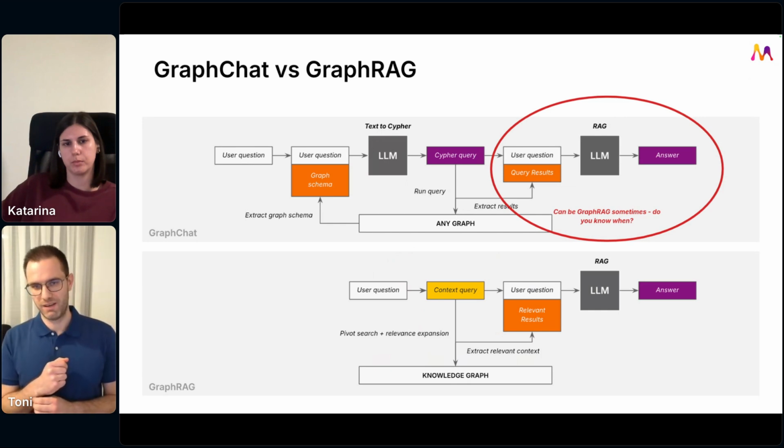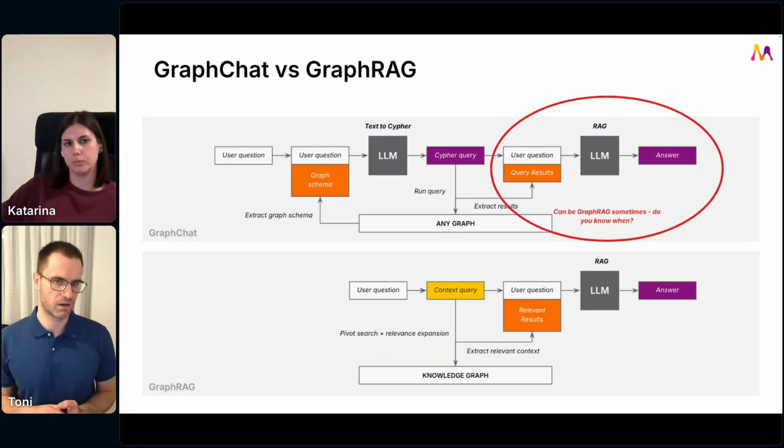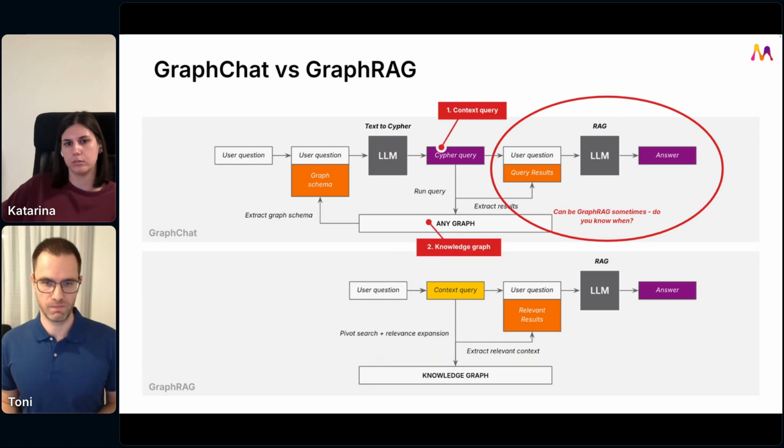Now, like in those games, find the difference. GraphChat can be GraphRAG, but mostly it's not. My question is, when can it be? What should be there where we can say, yes, it's a GraphRAG right now? These are the two pieces that are different in the two images.